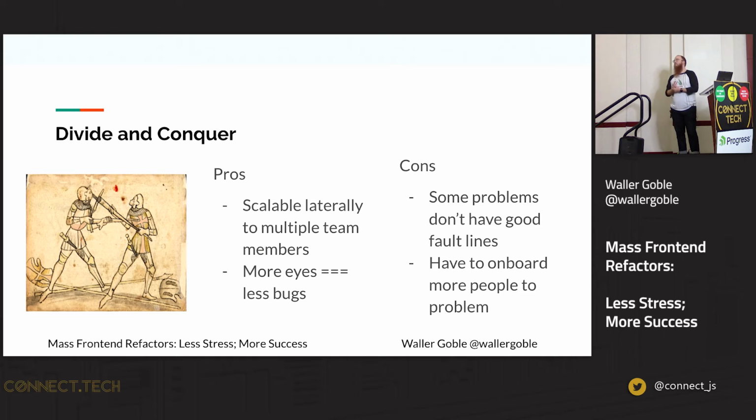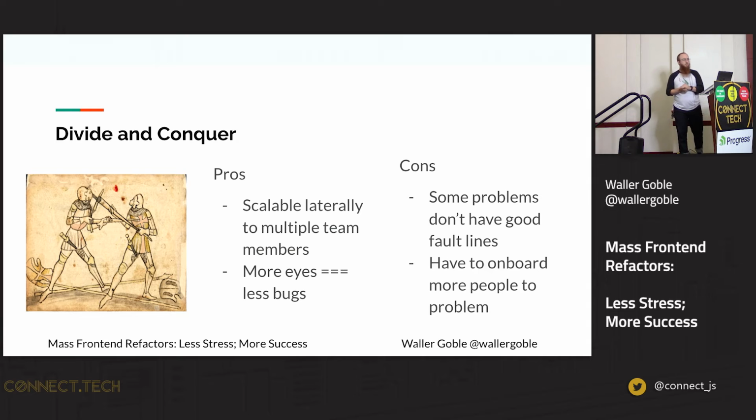And what that means is, in a monorepo, let's say you have packages that are separated by parts of your website. Let's say you have a consumer side and a creator side and then a managed side. I want to find a fault line in my code and I want to make individual PRs for sections of the code base. This is much more important because if you're doing this, you can say, hey, Kayla, can you actually do the managed side? I'll take the creator side, and then someone else can do the admin side. You can scale with your team members, because you would think that automation makes it to where you can just do it all by yourself, but that's rarely true.